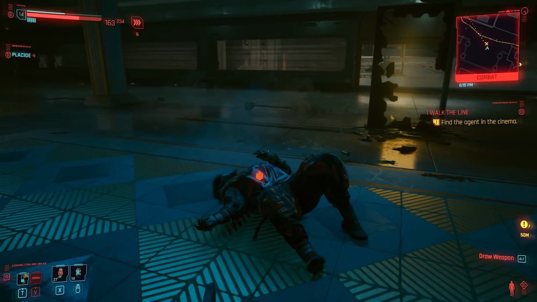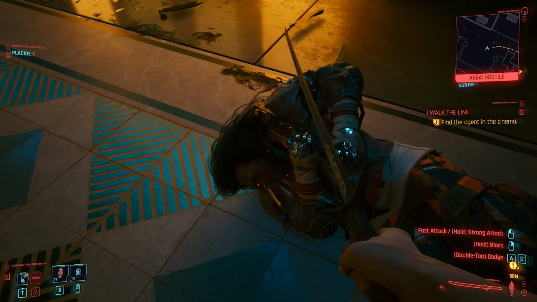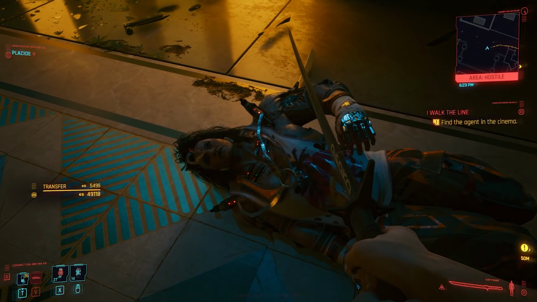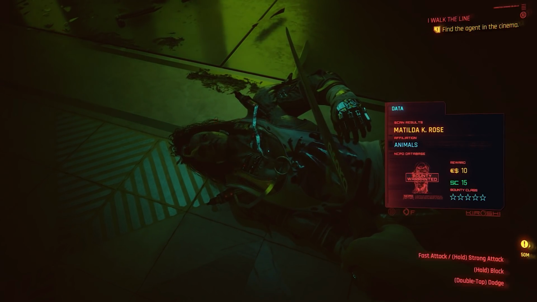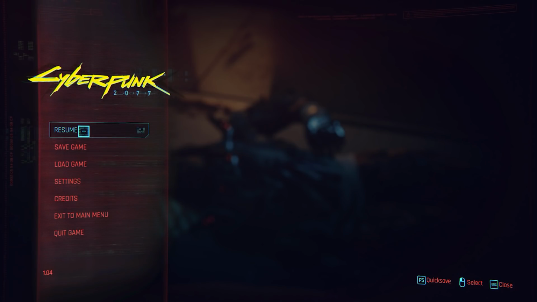And basically this one's pretty simple. Sasquatch has a bounty on her, so if you kill her, you'll get 30,000 eddies. So while she's in that kind of lying position, just attack her with a weapon, preferably a melee weapon so you don't waste ammo. It'll finish her off, you'll get 30,000 eddies, and then literally just create a new save.